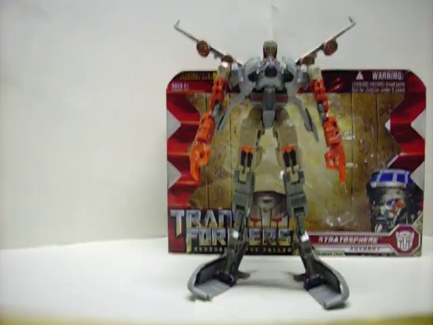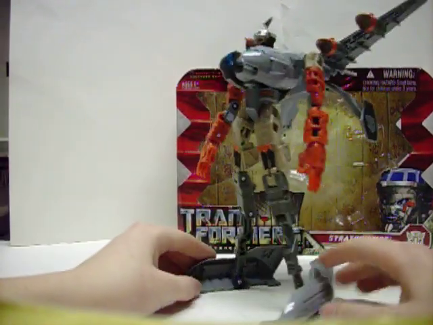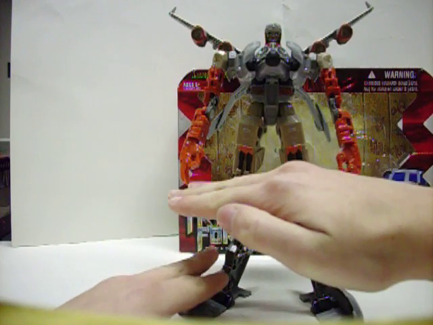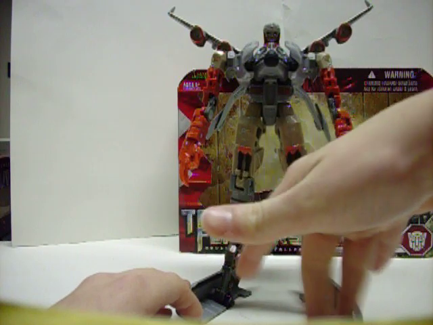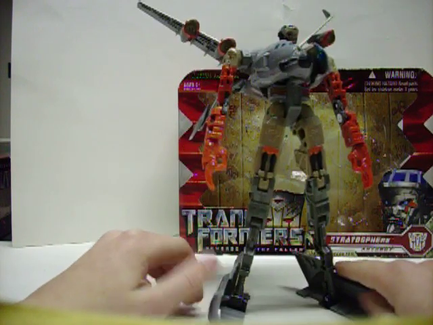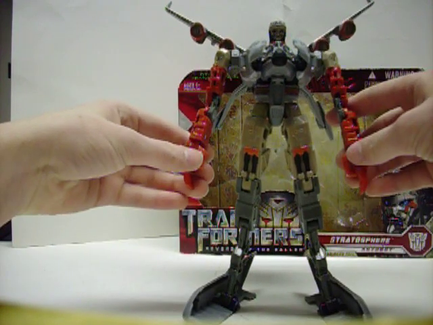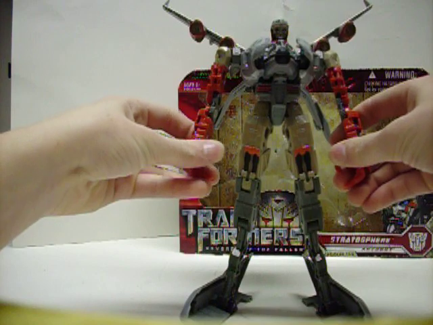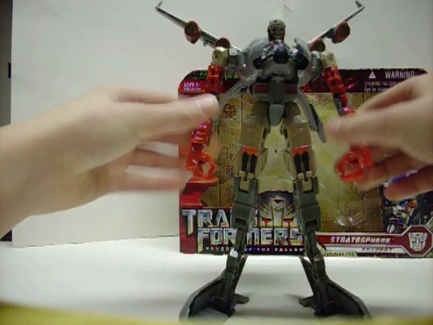Now the design of this figure is very nice. The designer of this figure should design a lot of Hasbro products, but it looks like he worked up to his knees and then was like, fuck it, there's the rest. Because these are like little sticks and he has boat shoes and whatnot. His hands are a little weird. And they got this little groove cut out for that shuttle that's not there.